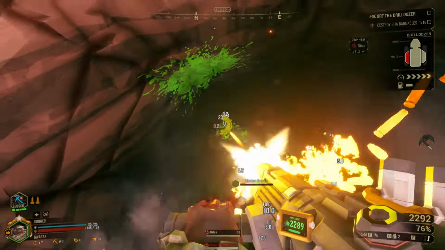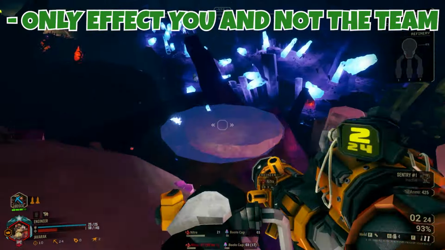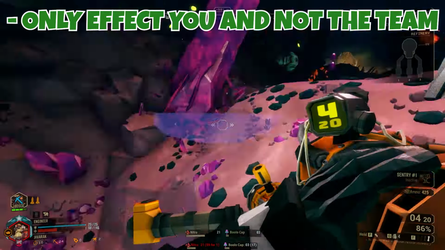Another thing about verified mods is that they only affect the person who actually installs them. So for example, if you have the platform preview placement mod, which is one that I personally have, it allows you to see a preview of your platforms when you are aiming them.